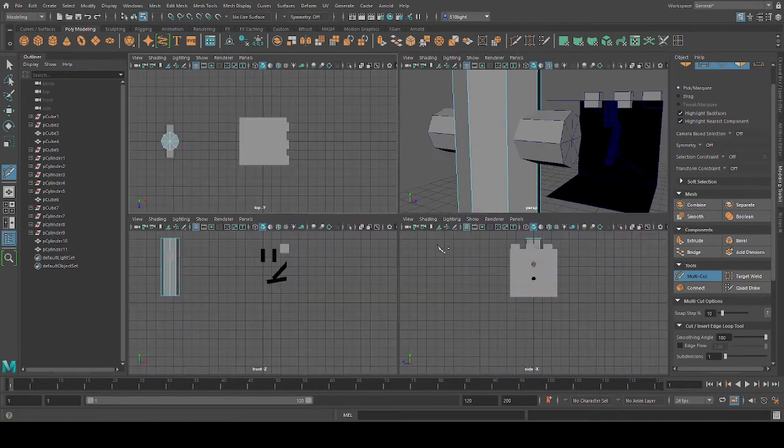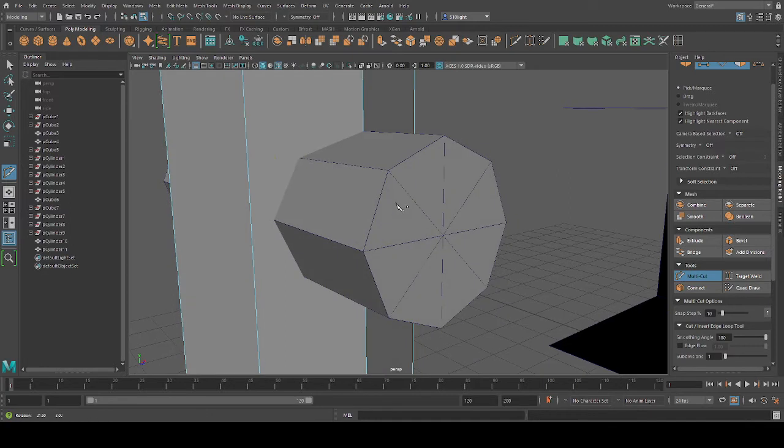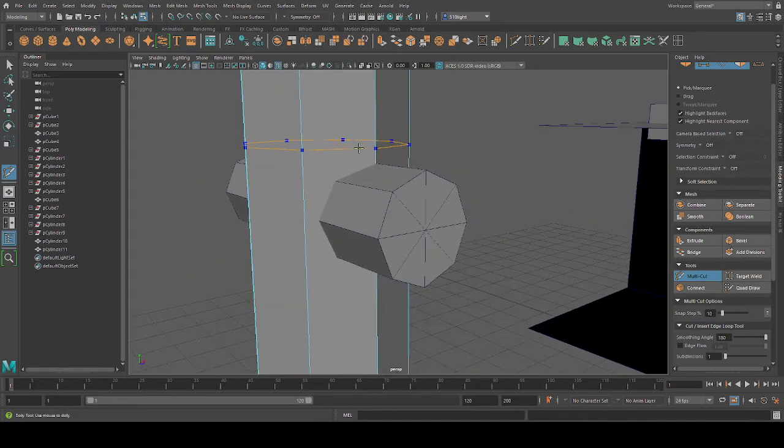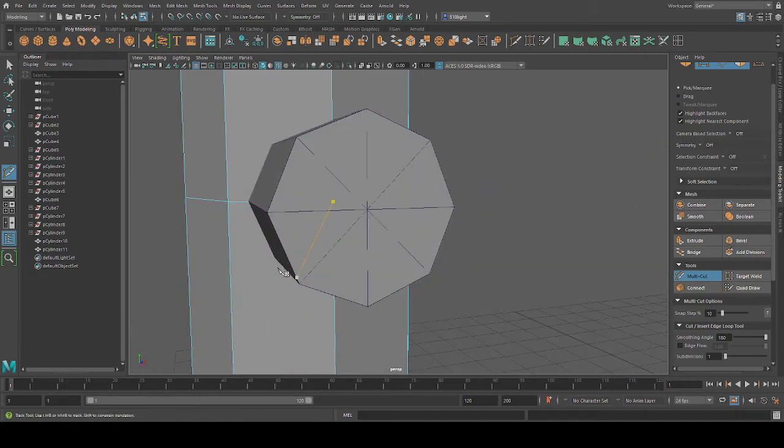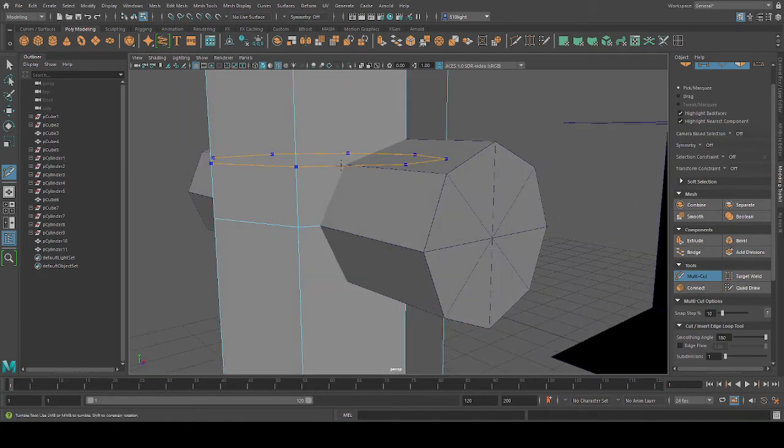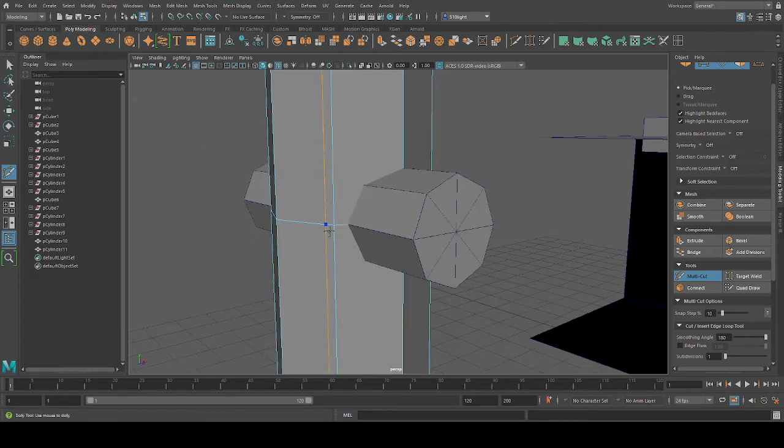So my plan is to add edges on the vertical line to make them match with these points here. So first I add one here, in the middle. Okay, I add it in the middle, first one, right?